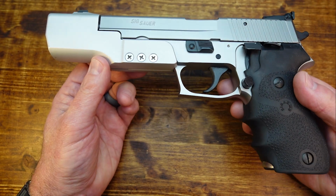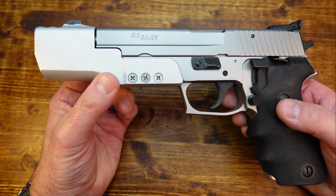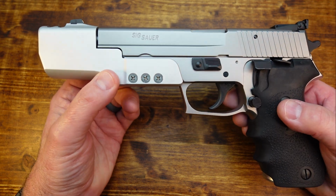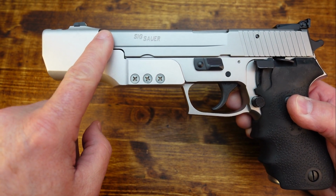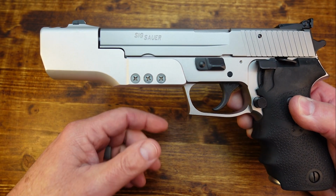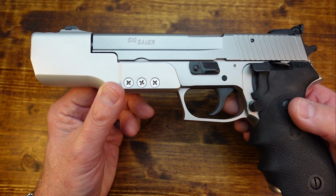The slide and the whole gun are made out of stainless steel. The slide is machined out of bar stock. And I've seen it both with a black slide, which would be coated in Nitron, or like you see it here, with a natural stainless finish.